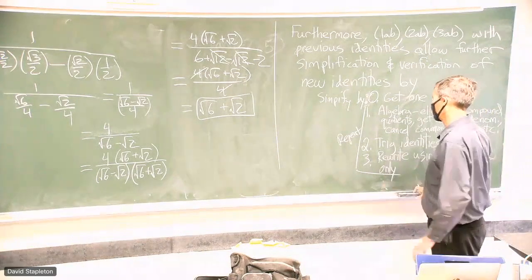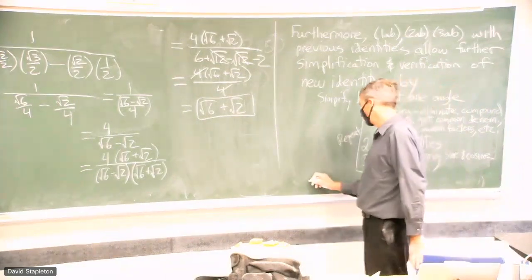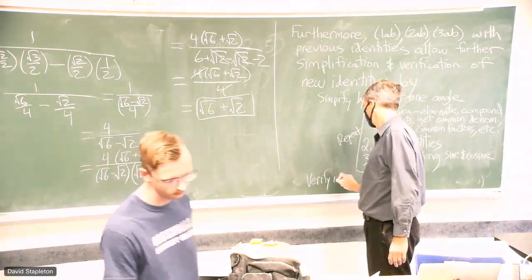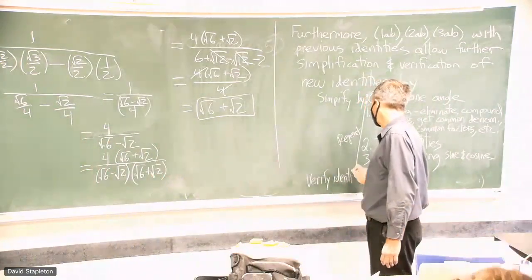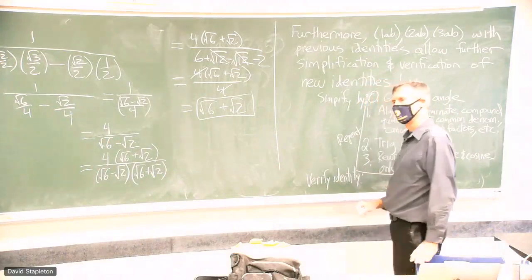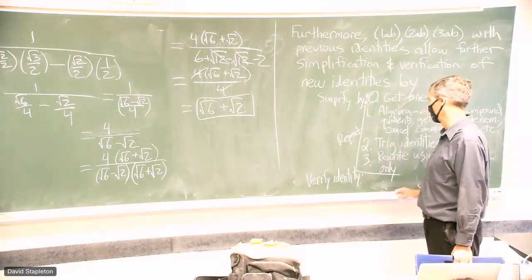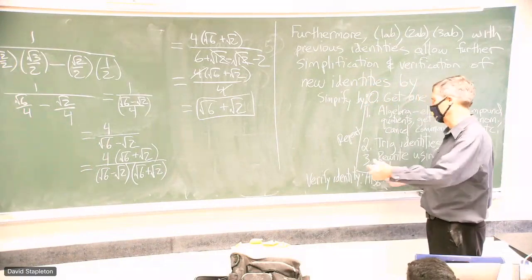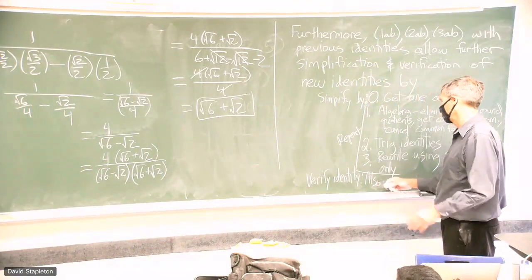There's one more rule for the simplification. And then how do you verify identities? Remember what that was? Use the same 3 steps over and over, but also work both ends towards the middle. So you simplify from both sides. It's an easy thing to verify identities.